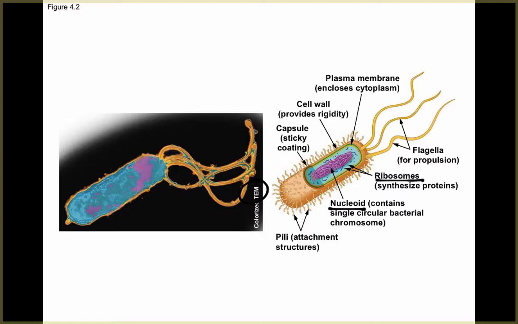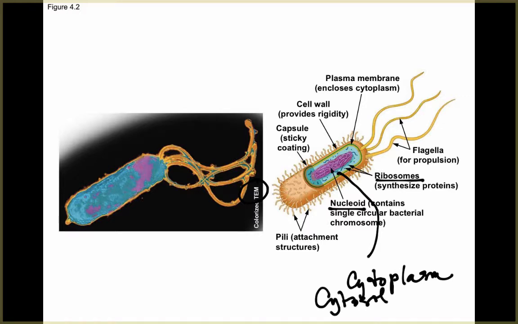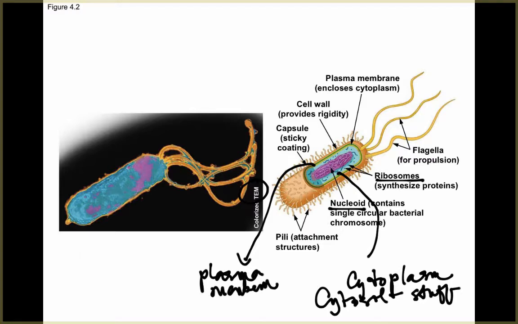You're going to see the ribosomes here that are important in synthesizing proteins. Inside that, you have the cytoplasm, right? The cytosol, plus all the other stuff that's in there, like the ribosomes and everything else. You can see here, in that yellow line that's there, that's where you have the plasma membrane. That helps to enclose all the cytoplasm. Right on the outside of that is the cell wall. That helps protect it, right? That is going to be the thing that makes it really rigid.